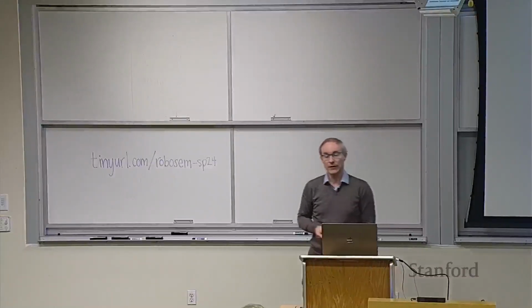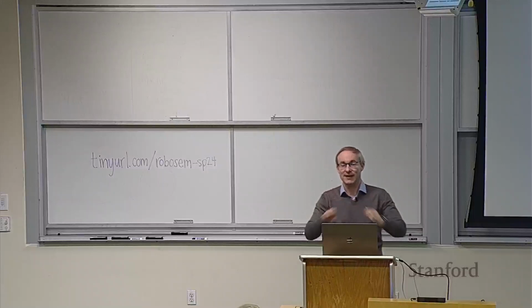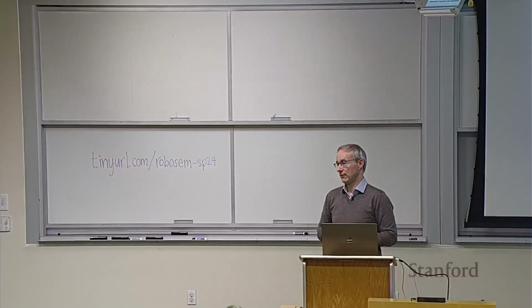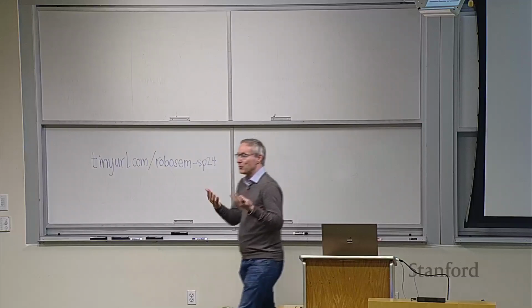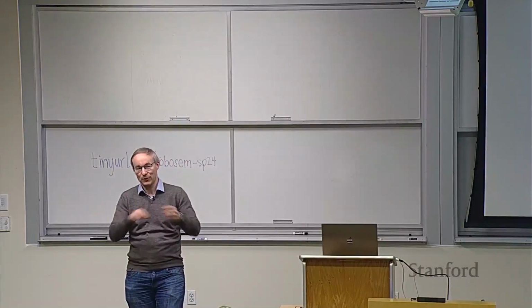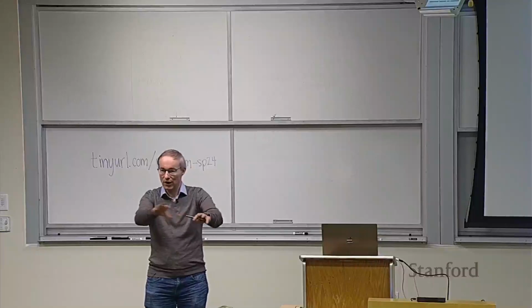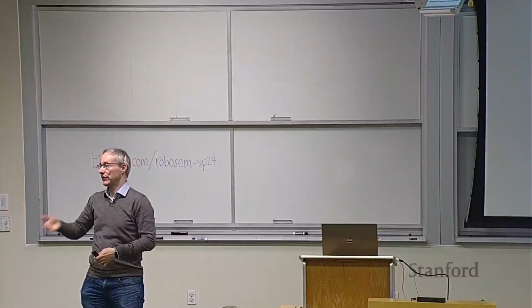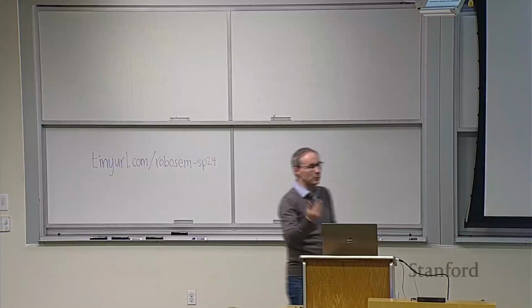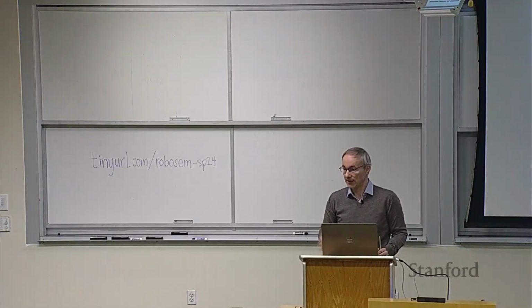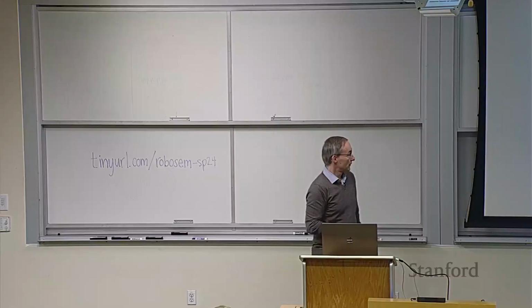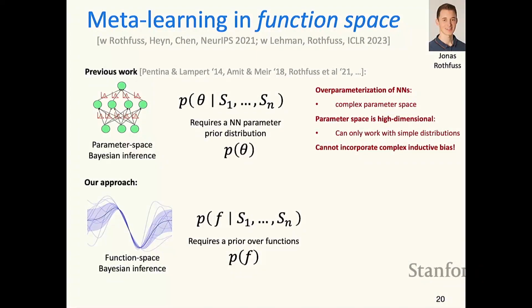And so what we've been exploring as an alternative is to encode prior assumptions directly on the space of functions. The motivation is that Gaussian processes behave in a very interpretable fashion. Close to your data, you're confident, and as you go away from your data, your uncertainty goes up. The question is, how can I express these types of prior assumptions in the context of Bayesian meta-learning with neural network models? That suggests a very natural perspective towards meta-learning, basically trying to learn a model of this underlying stochastic process directly that governs the spatial reward function and constraints.